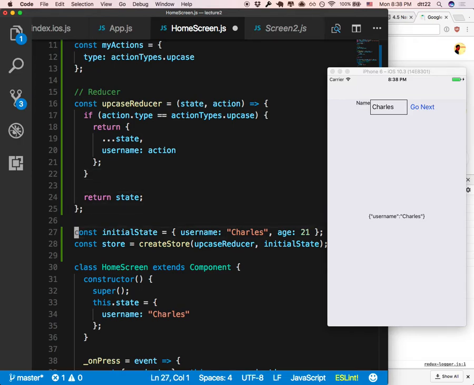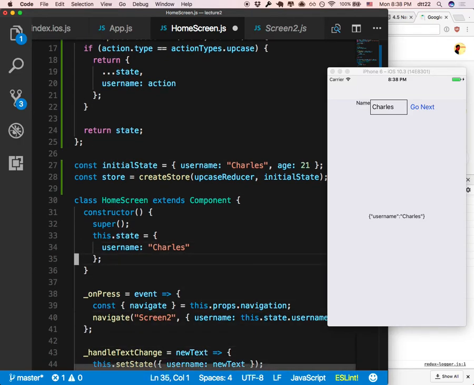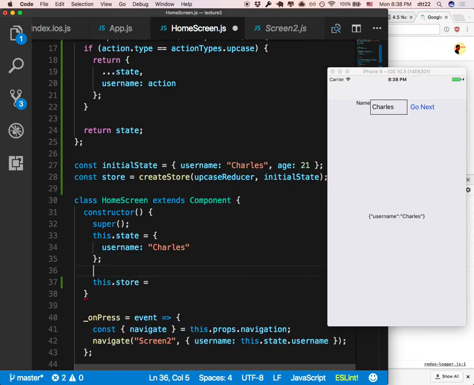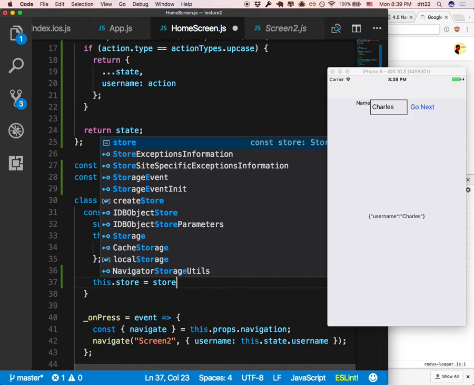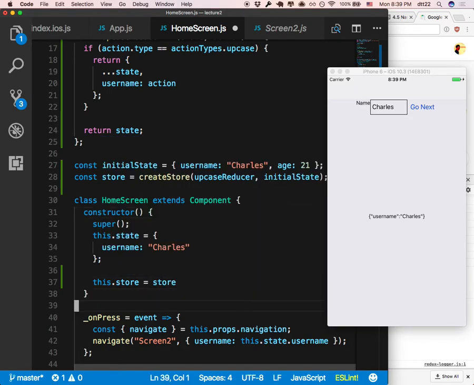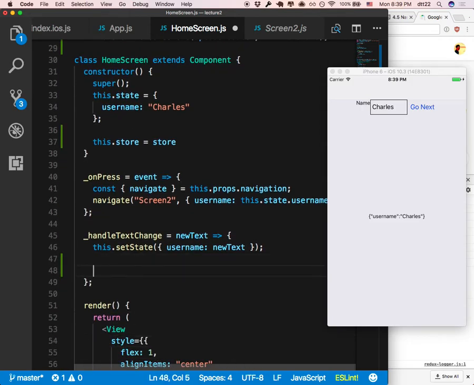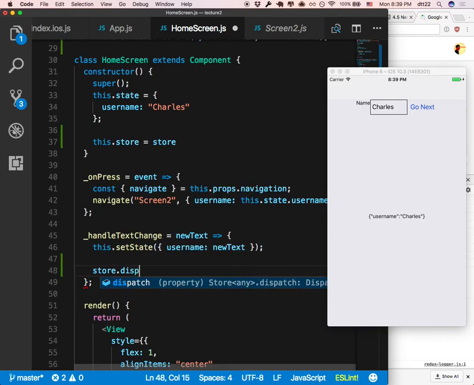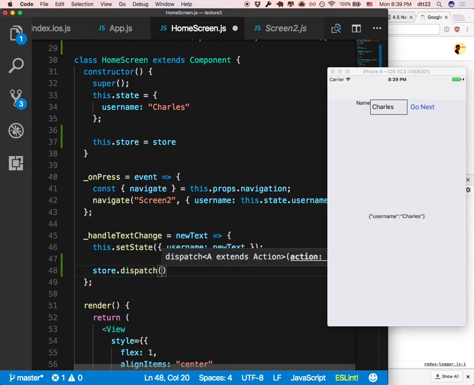So in this constructor, I'm going to create this dot store. This is only temporary. Really doing one step at a time. So this dot store is set to be that global store. And when you handle changes, this is your store doing the work now. I say dispatch. What am I dispatching?